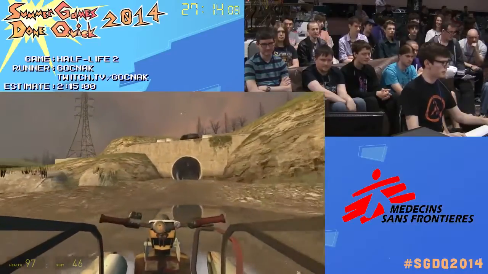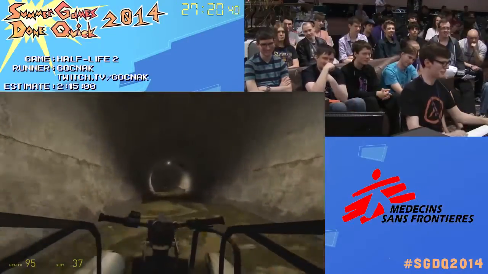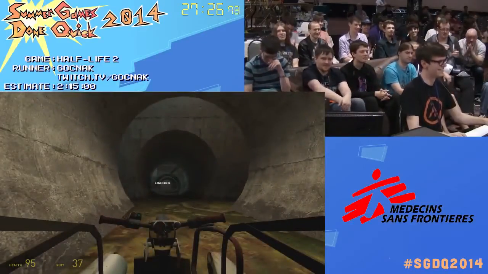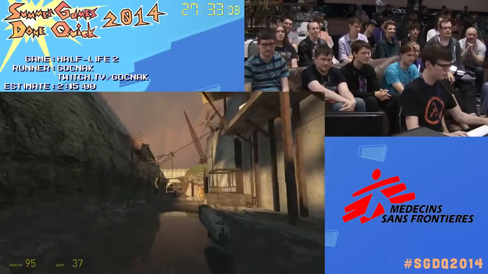So we're coming up to the level. Canals 11. All right. So there's a barrel physics roll puzzle here because Valve's like, we have a physics engine, please use it, not abuse it.